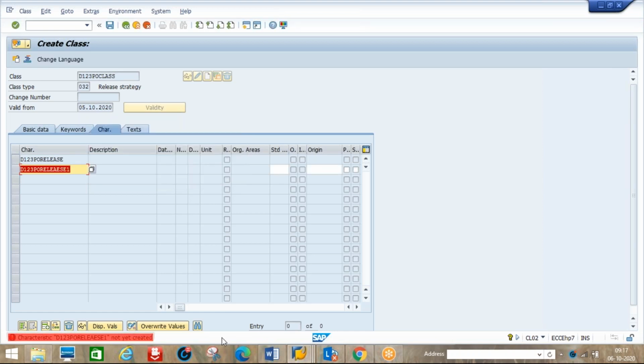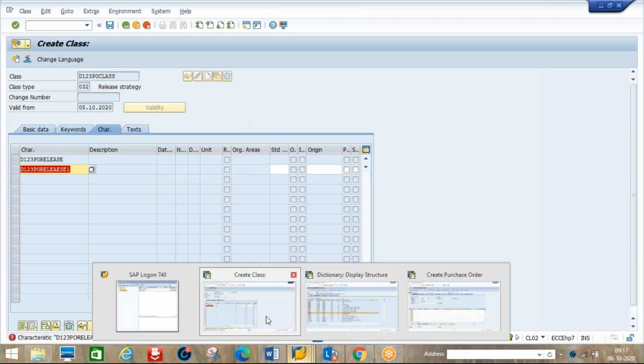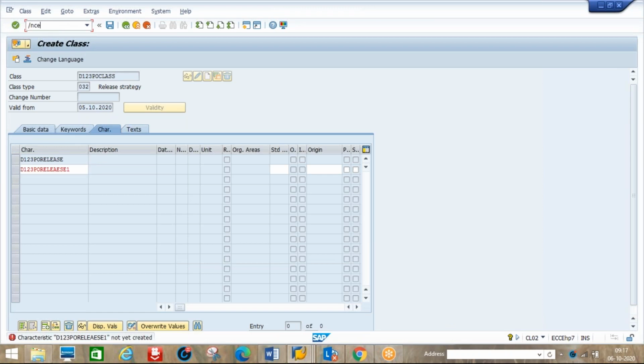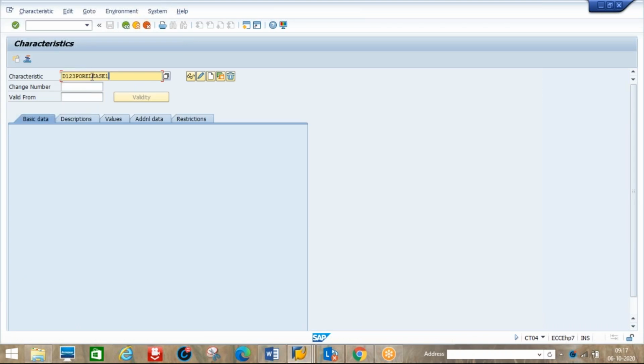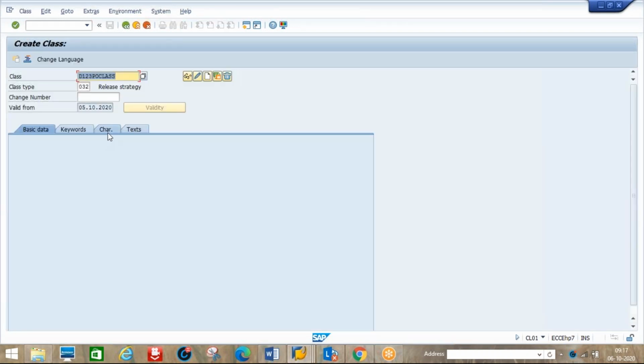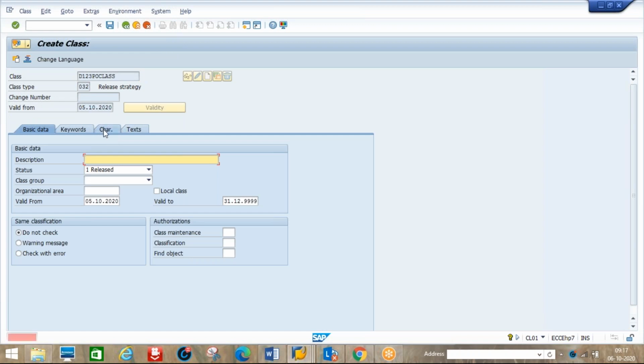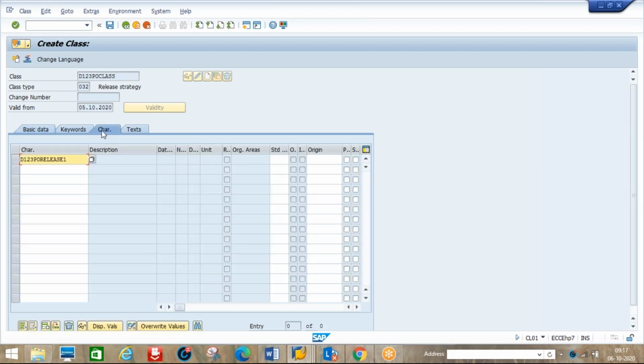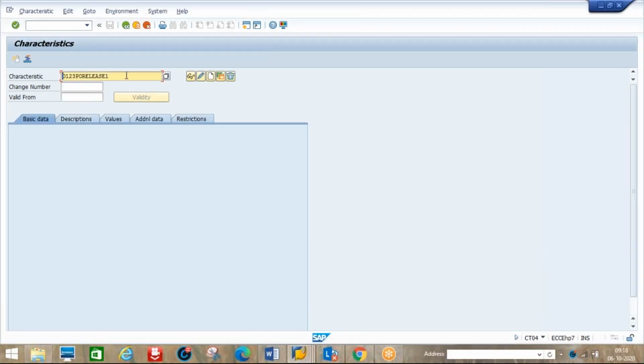What name did I create there? CT04. Same thing, right? I created.